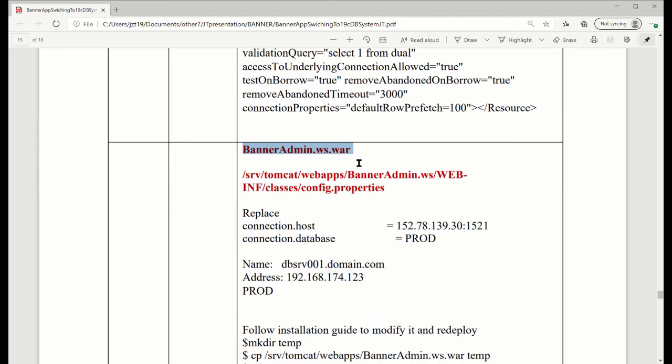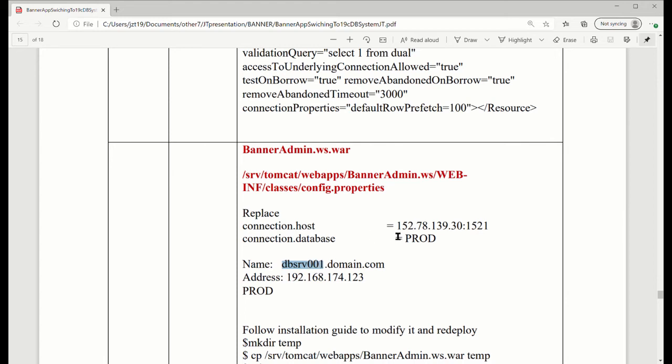Inside this WAR file, there's one configure file, configure.properties. Inside, here is the connection server name. They're using an IP address here, but the database name stays the same because we're not changing it. The new server name will be this one, right?